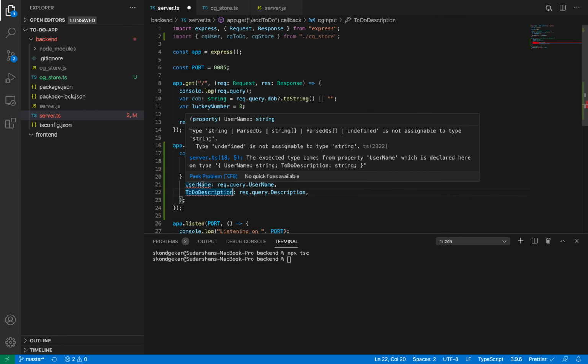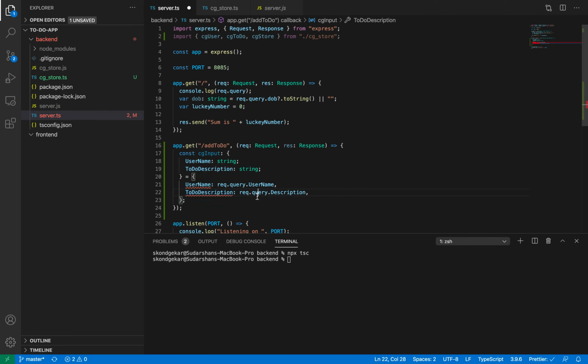Let's see what the error is. Type undefined is not assignable to type string. What it is saying is that this query, it is possible that we either supply username or we do not supply username. It is possible that we either supply description or we do not supply description, and we are not handling that case. And here I am saying that username is going to be a string and to do description is going to be a string.